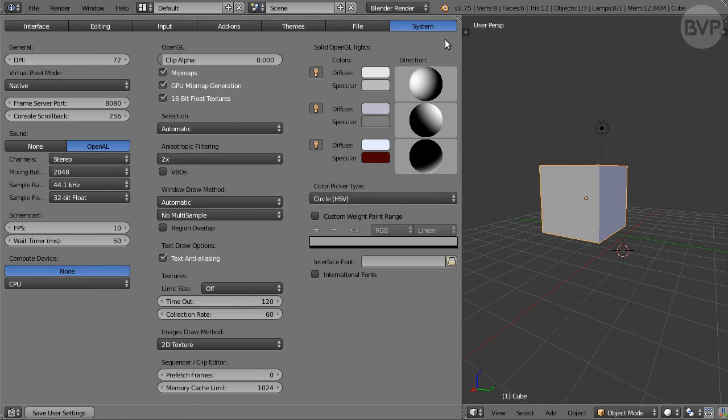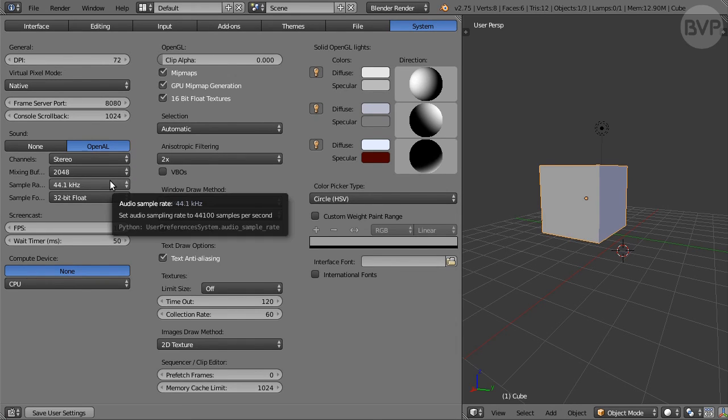There are no essential changes to make here except Compute Device. If you have a compatible graphics card, you would set it here for faster cycles renders. The GPU I'm using isn't compatible, so it doesn't appear in the list. Other than that, you may want to increase console scrollback. This isn't an immediate priority, but when you progress to exploring Blender's Python API in the console, you will probably want to preserve more than 256 lines of scrollback. So you might as well multiply this by 4 for a setting of 1024.